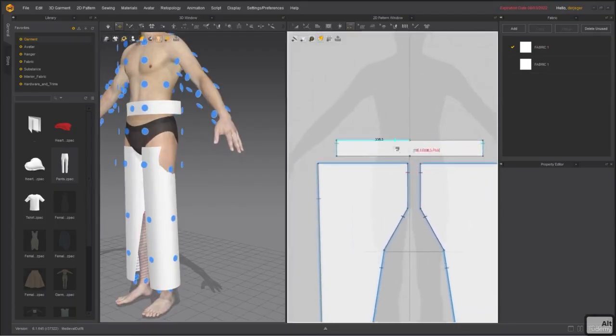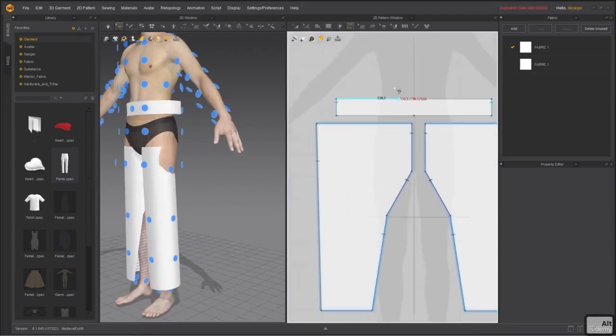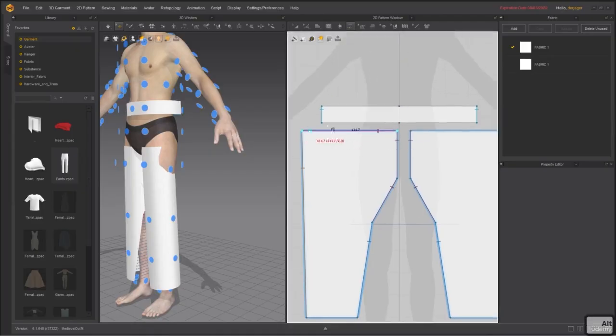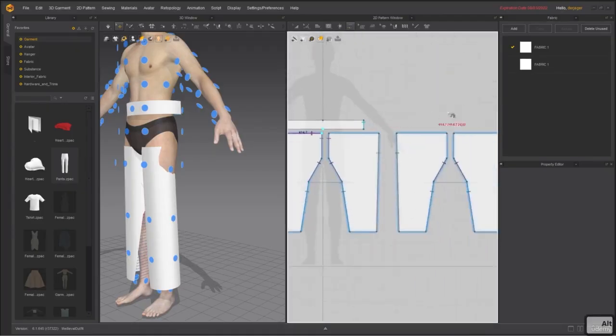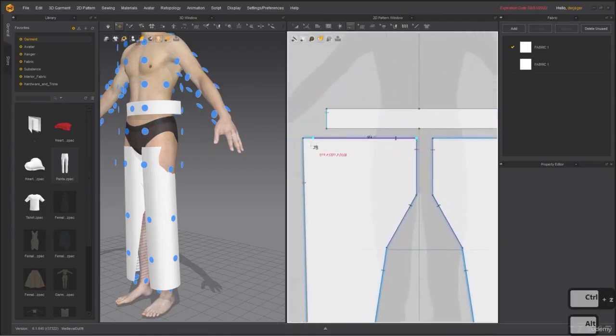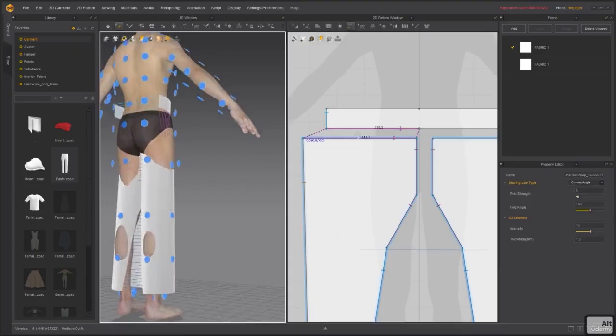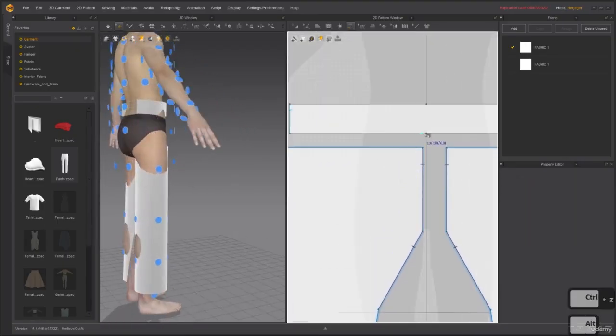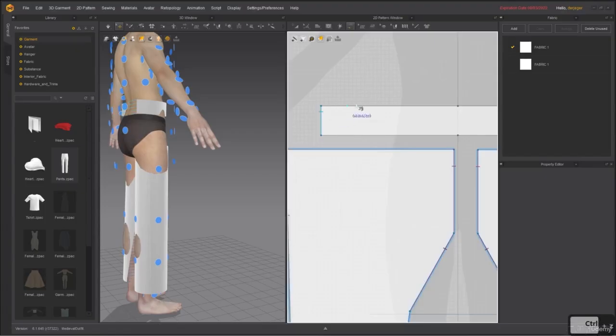Now it might be a good idea to already sew this thing to the upper section as well. So I'm going to go to free sewing because the spaces are not the same, and we're going to go from here to here, from here. Is that the same? No, it can't be the same. That's really weird. Kind of looks like it's the same distance, but it's not. I'm pretty sure it's not the same distance. Where's my little point?